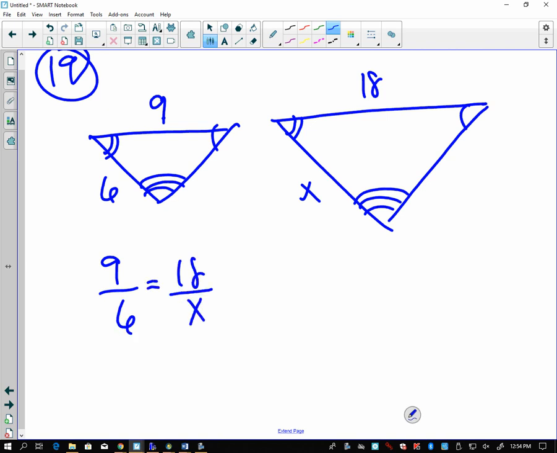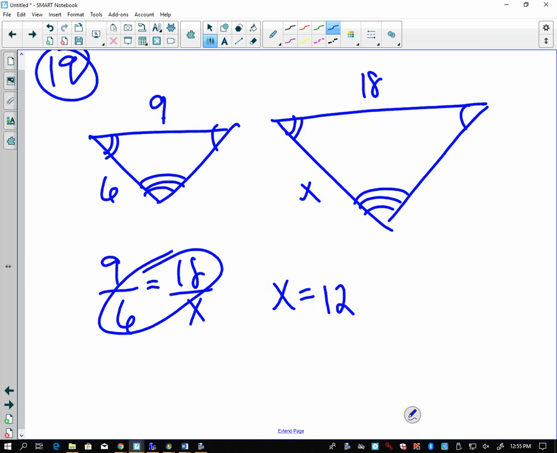Good. Multiply 6 times 2. Now, you've set it up to cross multiply and divide. But the easy way to look is, what is the relationship of 9 to 18? Well, 18 is double 9, right? So x has got to be double 6. 2 times 6 is 12. So that's one we can see fairly easily. But really what I need to do is 6 times 18 divided by 9. I should still get x equals 12.